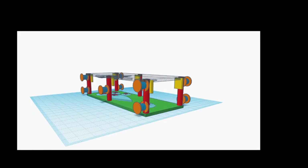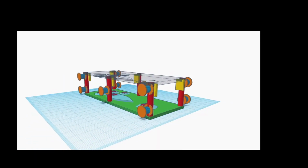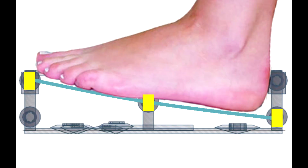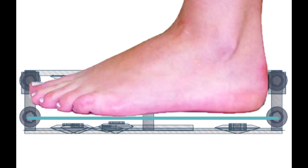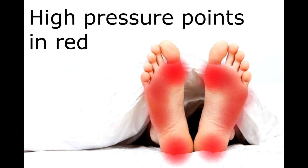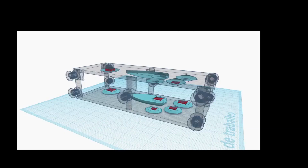First, we have the main structure of it. The idea here is that the upper panel will slide down when pressed by one's foot. The permanent neodymium magnets then come into play. They were placed in the points where our foot exerts the highest pressure. Those magnets will repel each other and create a damping mechanism.